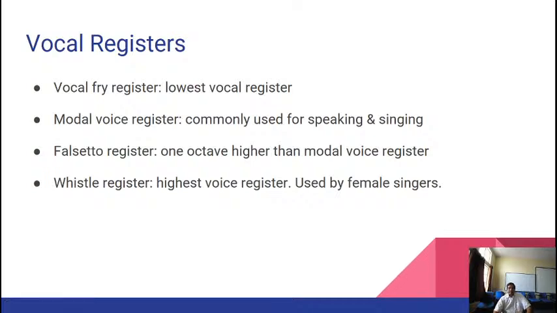Now with this, we go into the vocal registers, which are considered as the registers of pitch. Vocal fry register is the lowest vocal register, something like, as I told you, the speech of Amitabh Bachchan, bass voice. The modal voice is the register commonly used for speaking and singing. The falsetto is high pitch, and the whistle register is the highest voice register used by female singers. So this is how the vocal registers are classified.